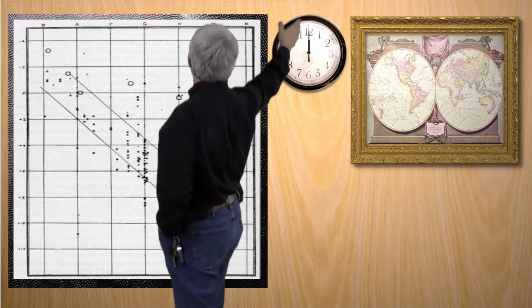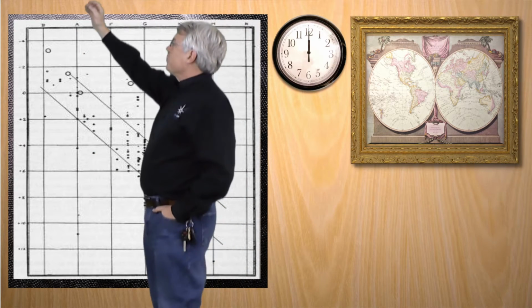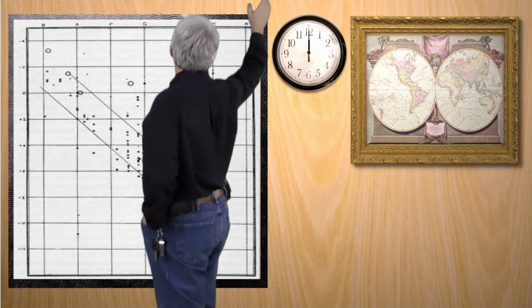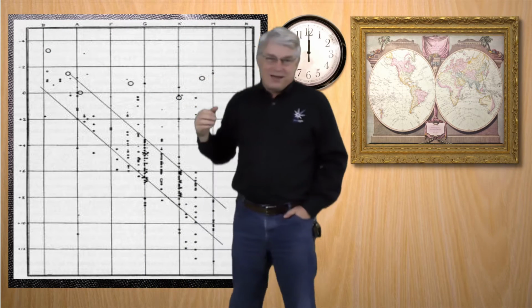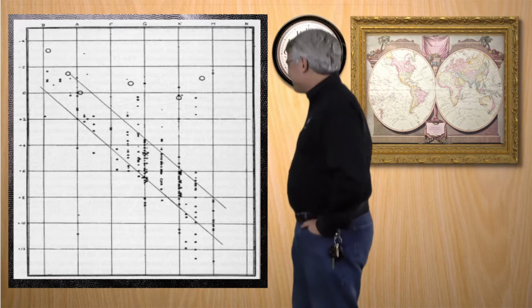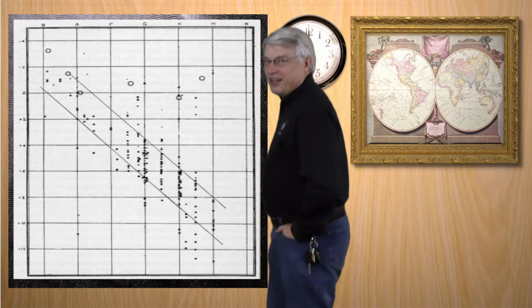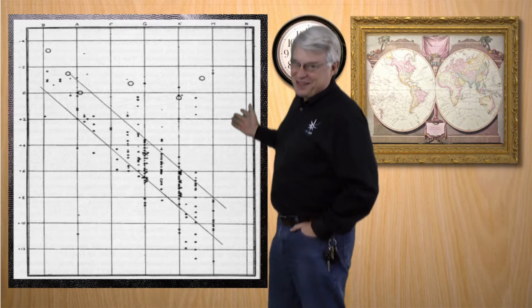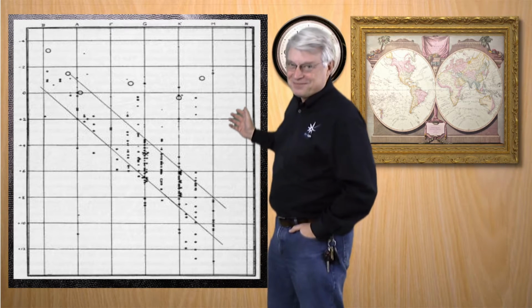As we go across the top from left to right, the stars are bright blue at the left and they are dim at the right. Now, look at that grouping of stars that crosses from the upper left to the lower right. That's called the main sequence. Imagine the chill that must have gone down their spines as that line showed up on their diagram. What is the significance of that line? Why is it that the luminosity of stars and the color of stars has such a simple relationship?